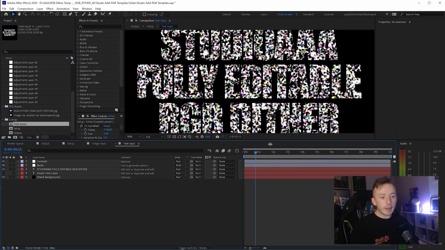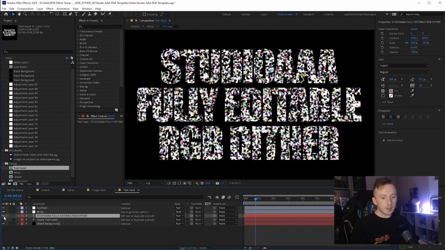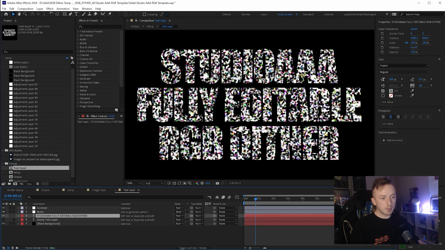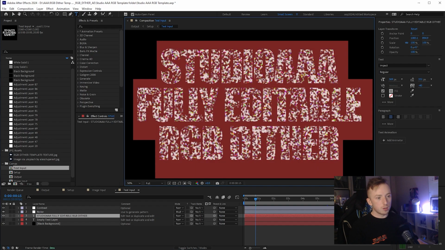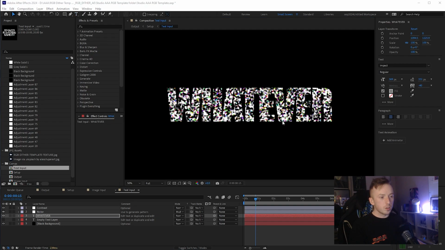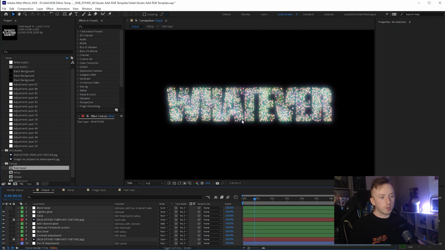So in the text input comp, this is just a normal text layer. So you can delete this one because I've made an empty text layer for you, or you can just edit this to say whatever you want, change the font or anything like that. So if I just change it to say whatever and just align that to the center, then go back to output and it will render the text just saying whatever.